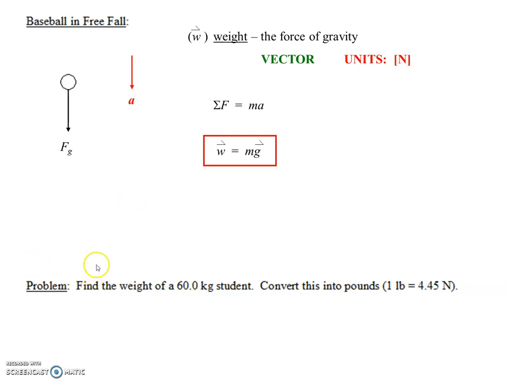Let's do a little practice with this right there on your notes page. Go ahead and solve this problem, find the weight of a 60 kilogram student, and then convert it into the more traditional units of pounds. It should be real simple here. Obviously, we're going to use our new equation, w equals mg, and 60 kilograms times 9.8 meters per second squared. It's a three-sig-fig problem, so you should be getting 588 kilogram meters per second squared, or as we now define it, as newtons, 588 newtons.